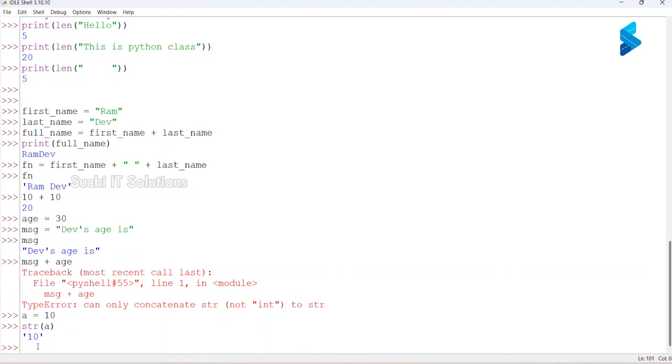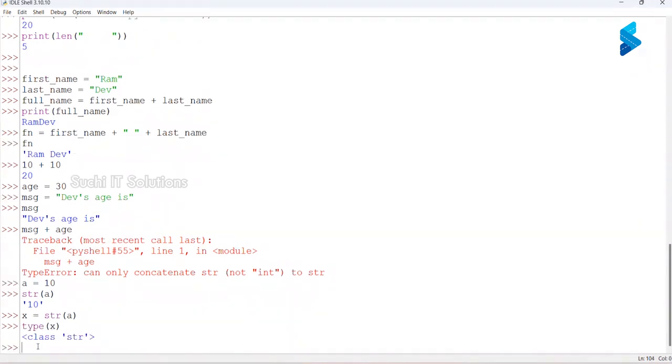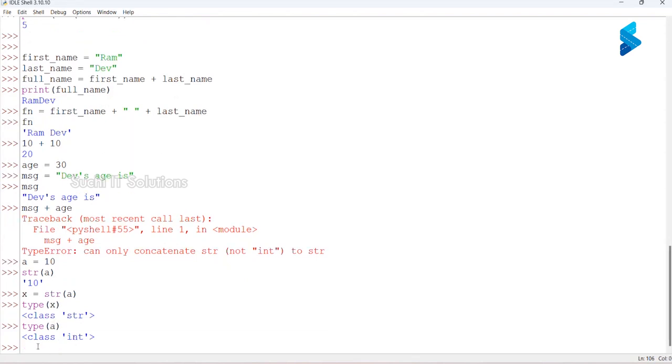Type of X is going to say class str, and type of A is going to say class int. So we have converted an integer to string type using a function called str. This has converted the type of the data.